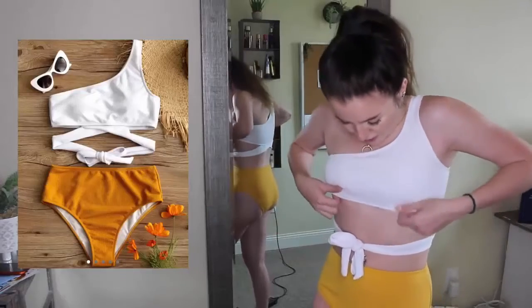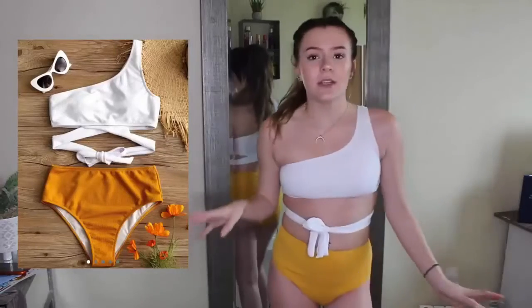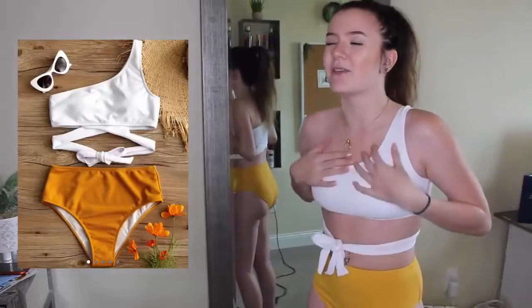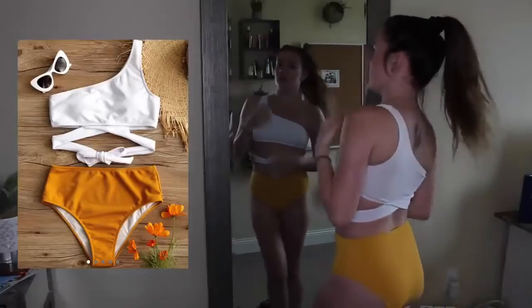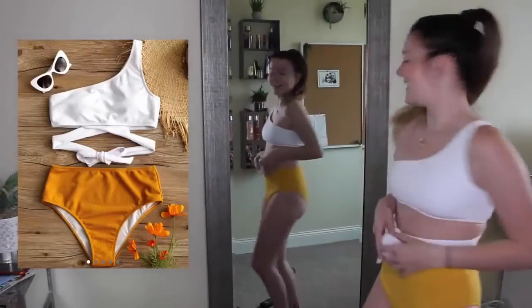But it's this ribbed material. I don't know if you can see at the top and the bottom. Once again, really high quality. Super, super impressed for how cheap these are. Definitely gonna be ordering the rest of my swimsuits for the rest of my life on this website. These are all really high quality and super comfortable, except for this one. This one's a little tight, but I'll figure it out. It also covers up a lot of my back, so sad, but it's cute. I like the top. I'll figure something out with this, but I like the top.